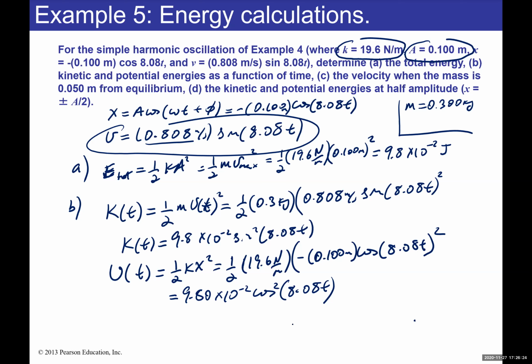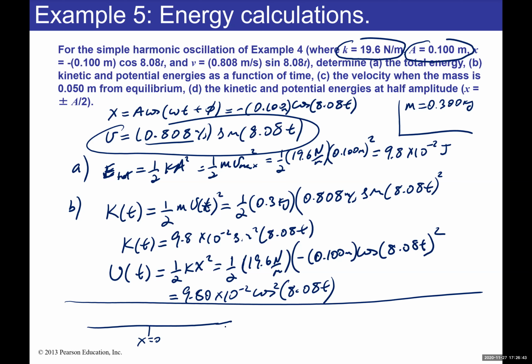Now think like this: position is 0.05 meter from equilibrium, and I want to know how fast I'm moving at that point. I can use the energy approach to get that a little bit easier than those vector equations of motion. Let's say this is x equals 0 and this is x equals plus A. I know the total energy here, which we calculated. That means the same amount of total energy will be at some position here, where x equals 0.05 meters.